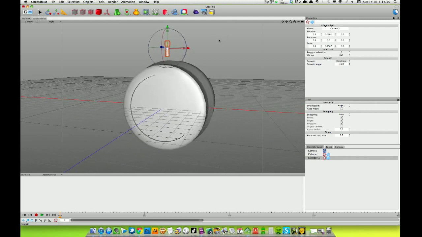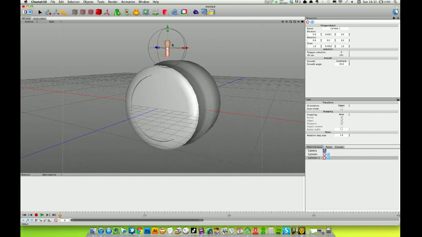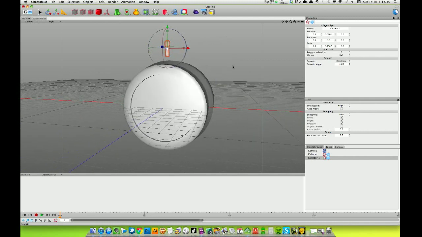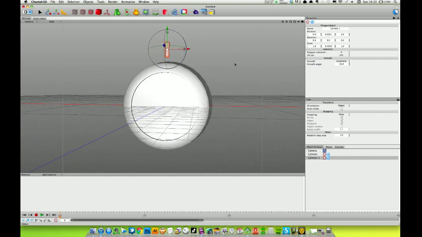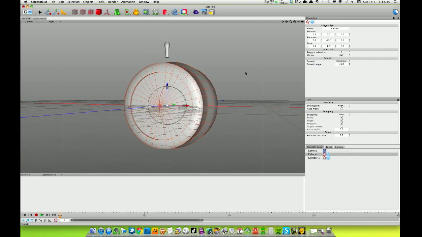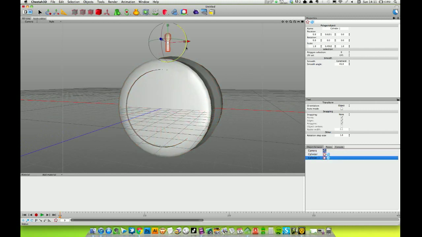I've just got very crude beginnings of an alarm clock here. Something where I think you might need to use pivot mode. I'll show you what it's for, what you can do with it, and when it comes in pretty handy. So I've got the body of what is a bit of a naff alarm clock, but that doesn't matter, it's only a demo file. And the start of one of the legs, which I've just positioned above.